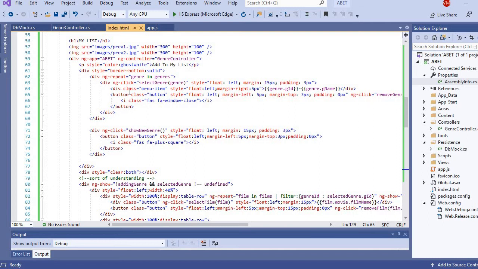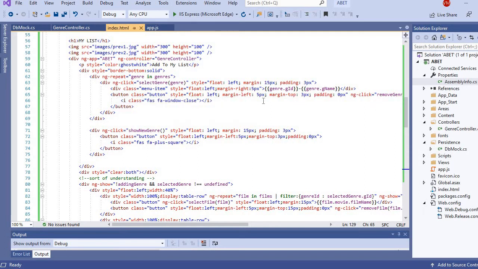That's just some styling. And then we have the class menu item, and like I said, I put the number and then I put a dash and then I put the name of the genre. So that's why it has genre.gid, which is the number, and then our dash and then genre.gname.